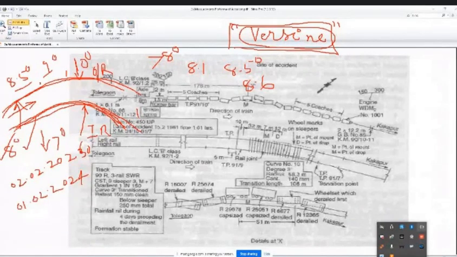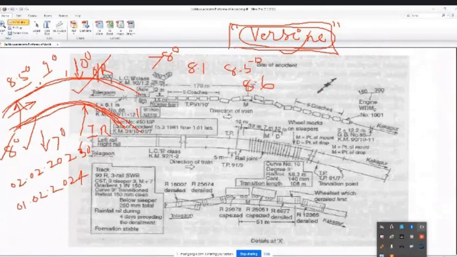So how to measure the versine and all? Okay. In the same curved track only, we have to explain. This is a very, very, very important topic, that means accidents on a curved track. Okay. What is a versine? Because when I joined the railways, my seniors told me, sir, you have to measure versine. First, they did not explain what is a versine. How to measure and all they explained, but they did not explain what versine is.